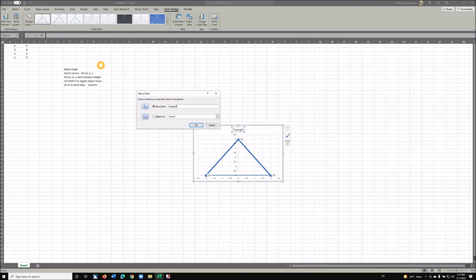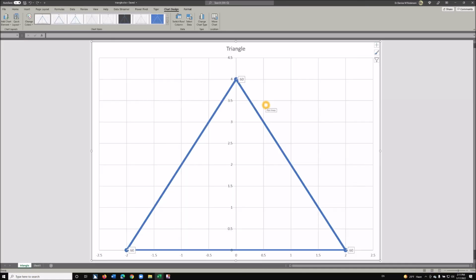Okay, so you need to rename your sheet. So it's going to be created, it's actually going to open a totally new sheet, and it's going to have the design in it exclusively. Triangle, enter, triangle, chart 1 graphic. Okay, so I have my beautiful triangle here, and now I want to go ahead and use my Tiger software in order to change all of this information and then emboss it out.